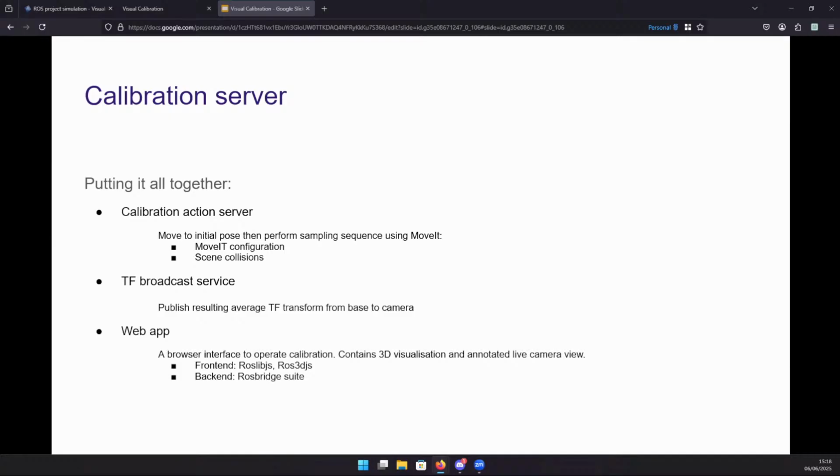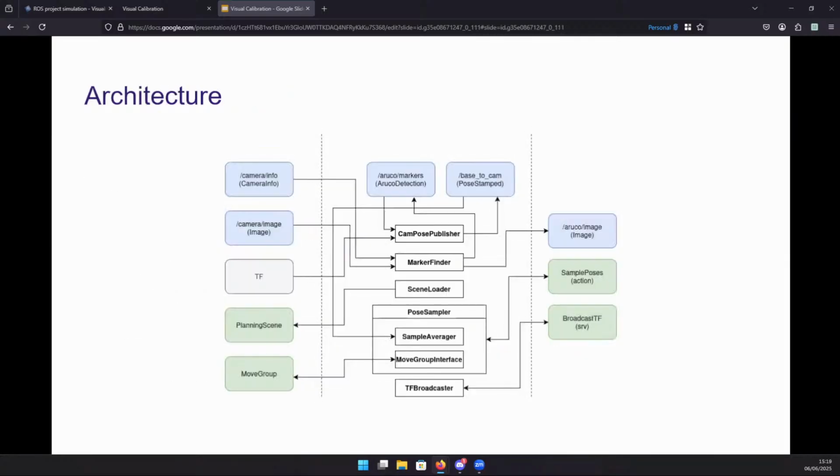So as you saw in our little preview, you get a 3D visualization pane that shows you the arm and the settings that you set for the manipulation, and you have a preview window showing you the live view of the camera, which is annotated with the marker as it's performing. As it looks in terms of architecture, you can see here the user-facing topics on the right: the action interfaces, the service interfaces, the image topic, and then on the left are how it interacts with the backend system.